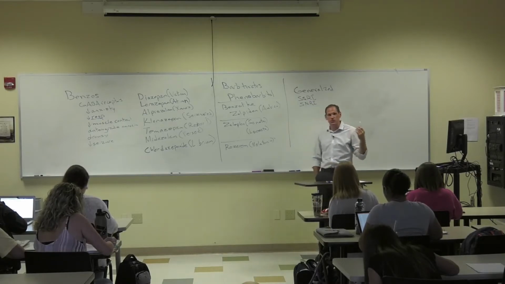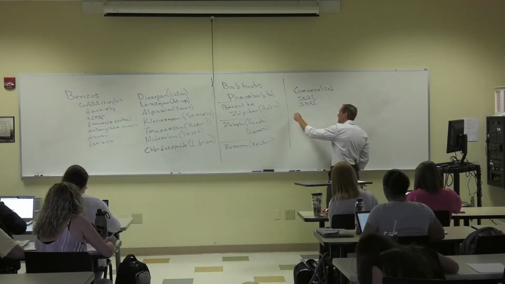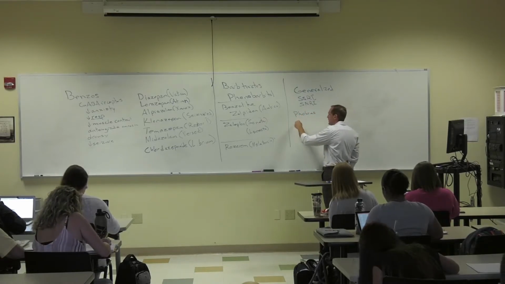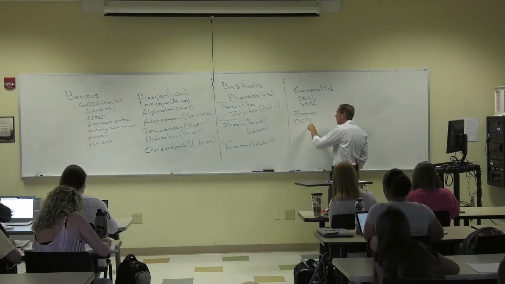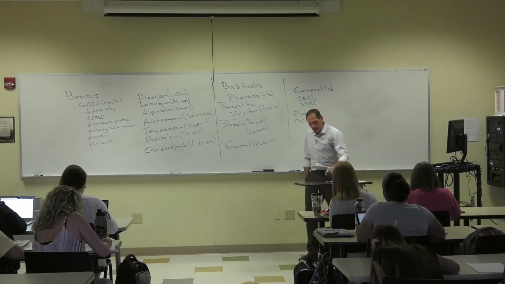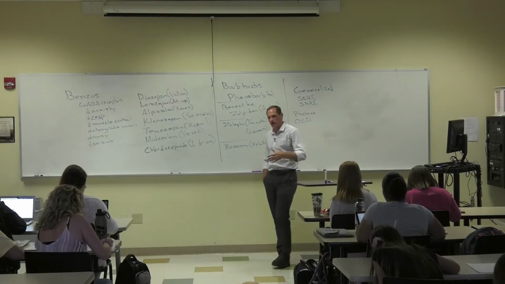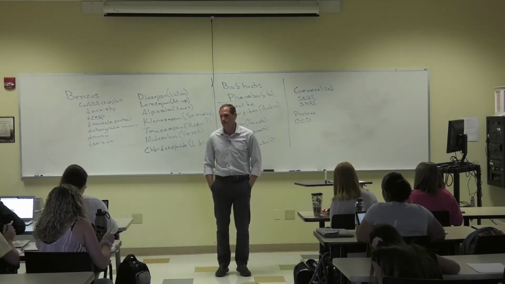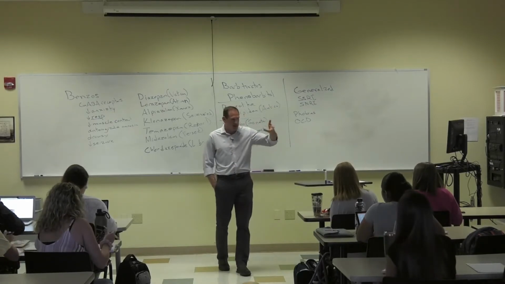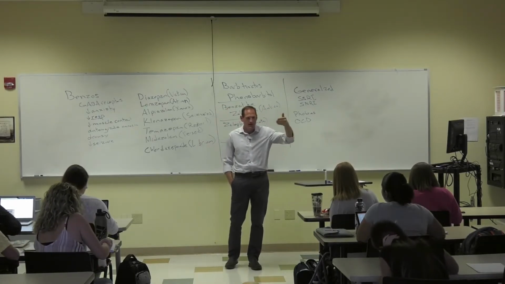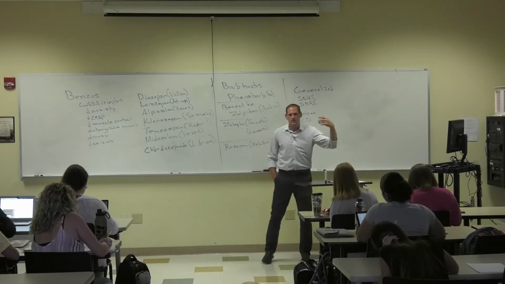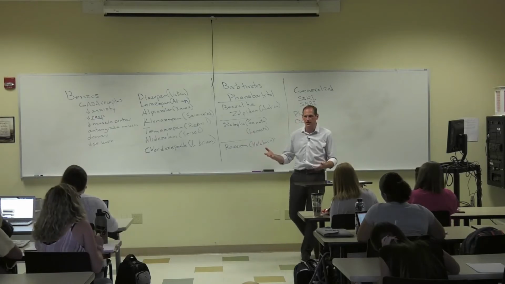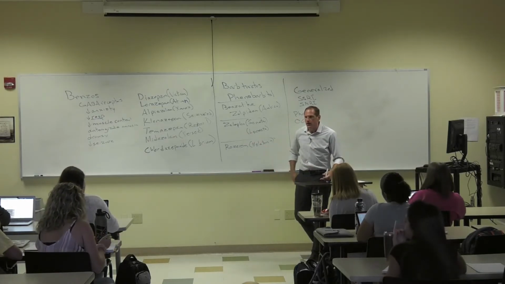Now, we have some related things like phobias, and you can use SSRIs for phobias as well. And then we have OCD, which is obsessive compulsive disorder. Obsessive compulsive disorder involves two things. One is an obsession. What's an obsession? It's a fixation, it's an idea, it's a thought that you obsess over. And then the obsession is related to a compulsion, which is a behavior that the person does, usually repetitively.